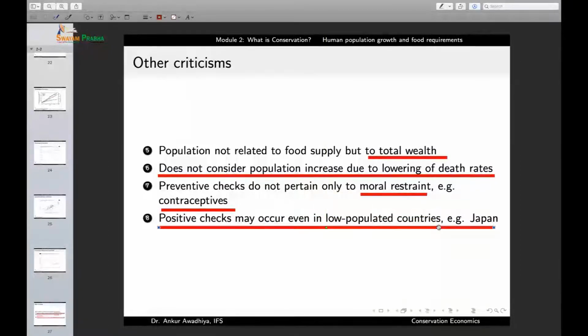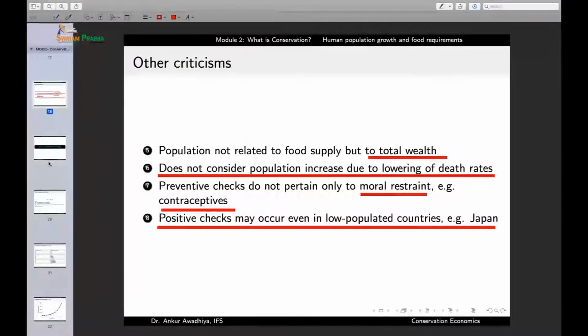Now, if you'll remember, Malthusian theory had stated that positive checks include things such as famines or floods. So, essentially, positive checks are those things that nature brings in to reduce the population. And Malthusian theory, because it was a doomsday sort of theory, stated that if you do not check your population growth, someday nature will come in and bring the population down through these positive checks.